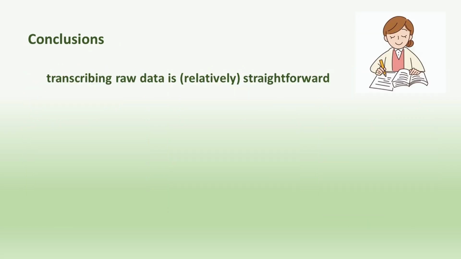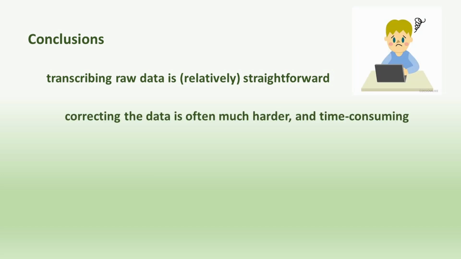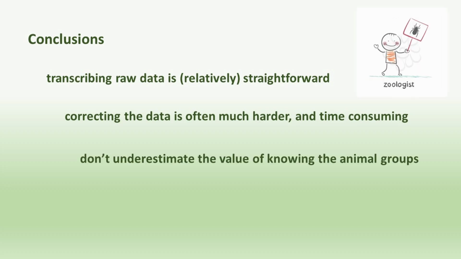My conclusions are that the transcription of the raw data is relatively straightforward, and so we now use volunteers to do that, and they do a great job. That's really, really helpful. They give us that data in a basic format. Correcting that data is often much harder and can be very time consuming if you want to get it into the condition where it's really accurate data that you can put into a final database.